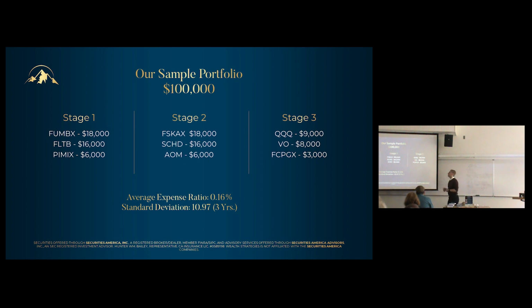And as we moved over to stage 3 for our more aggressive stuff, things like QQQ, our more aggressive index, something like VO, which I believe is a Vanguard growth fund or something of the sort, and some more aggressive, more expensive funds. So this, I believe, was a really high-cost mutual fund that we didn't want to have a lot in because we don't want to lose a lot of returns to fees. This ends up with an average expense ratio of 16 basis points, which for me is right within range. I like to go anywhere between 15 to 20, and I'm willing to stretch up to 25 if I feel there are some funds that are worth it.